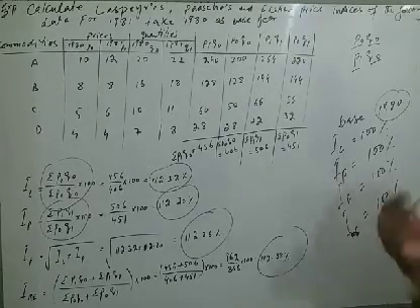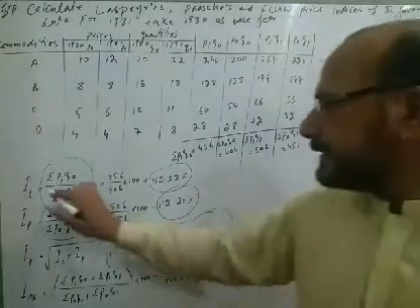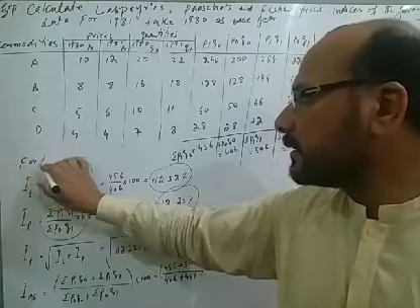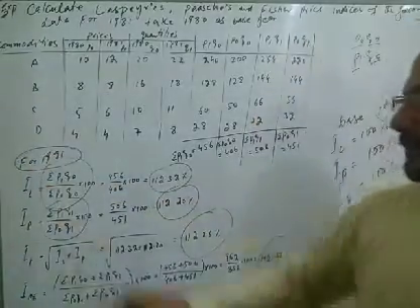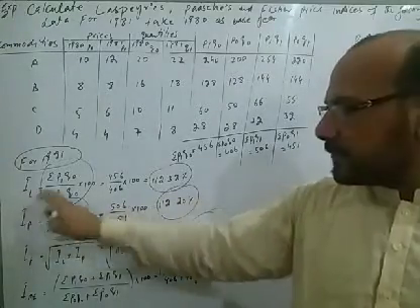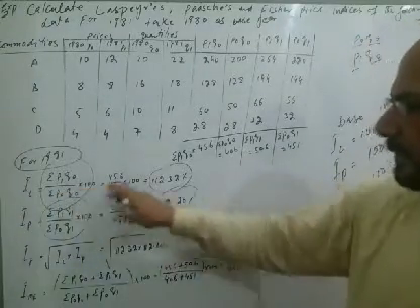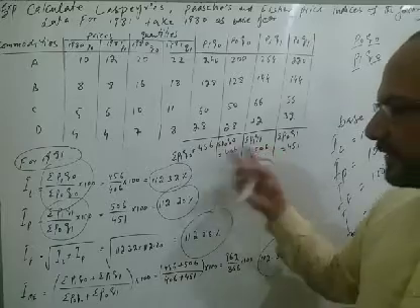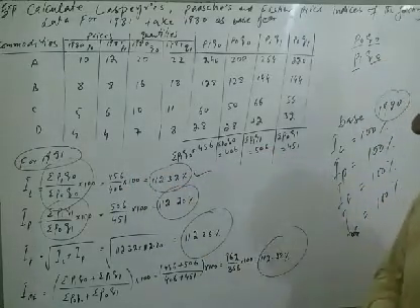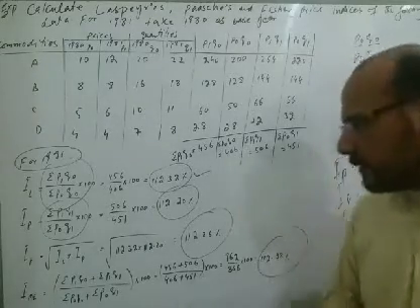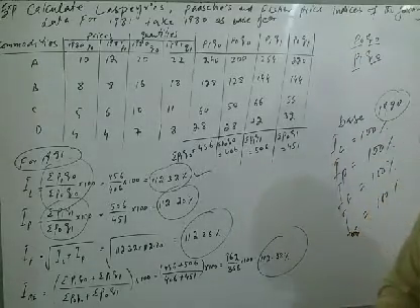For next year, for example, 1981. For 1981, if we are finding the Laspeyres price index, first we will write the formula, then we will put the values from these summations, do the division, multiply with 100, and it will become 112.32%. That is the value of the Laspeyres price index.